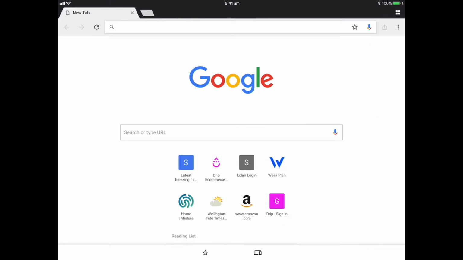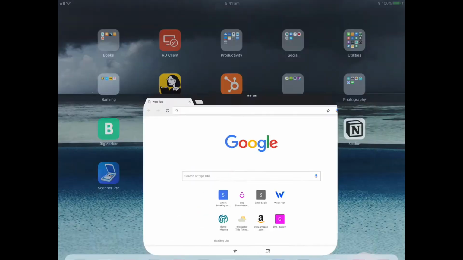I tend to use Google web browser because I do a lot of things from Google. But if you want more security, I'd recommend Firefox, Mozilla Firefox. But I found this one a bit easier for some of the work stuff, and it wasn't very difficult to change it from Safari. Some of the things from Public Hospital would not work on Safari at all.